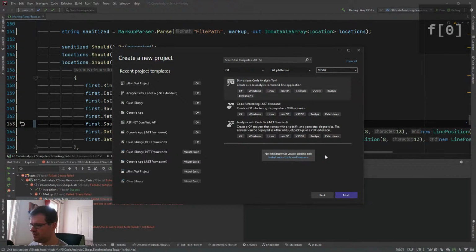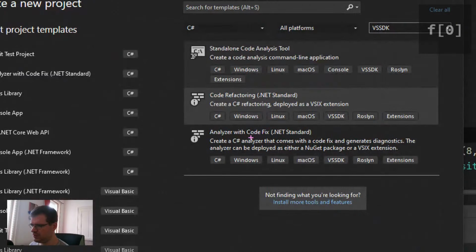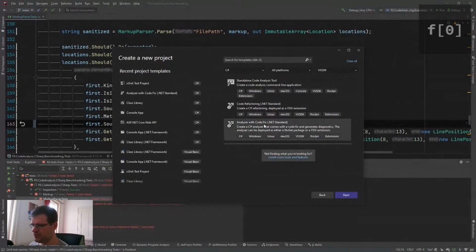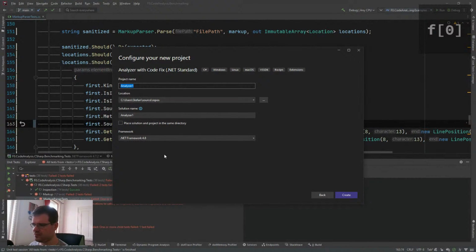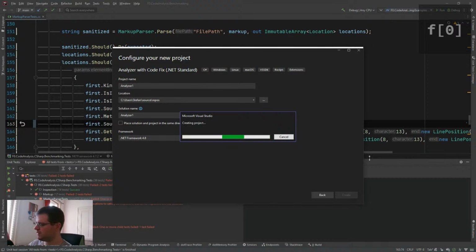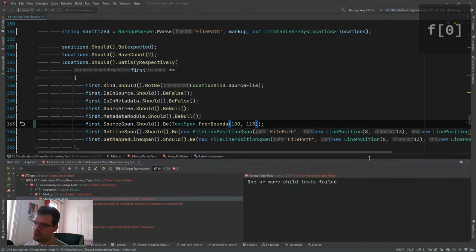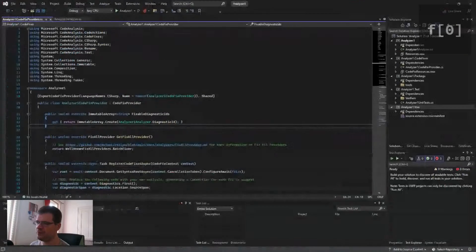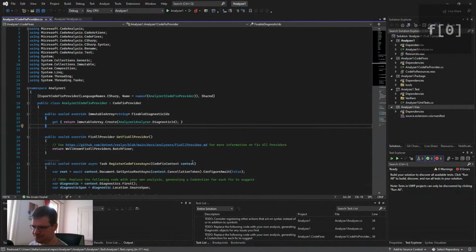Is it in the VS SDK? Yes, there's an analyzer with code fix template. Sure, Analyzer1. I would like to find out what Microsoft is doing in that package to do the equivalent.